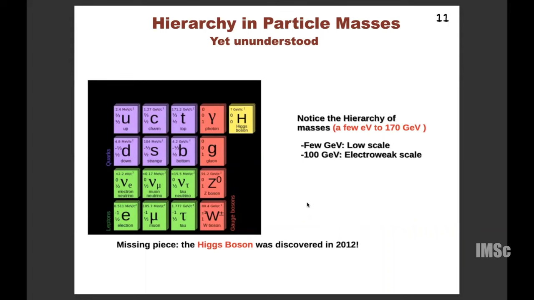So when we study particle physics phenomena which involve these particles, these phenomena will involve different scales because these particles have different masses. This is the first thing that I said in the beginning: when you have multiple scales in your observable or experimental quantity, then we use effective theories, very useful tools to handle these kinds of quantities. Here I will be using two benchmark scales for the future slides. I will call low energy the few GeV scale, roughly 2 GeV, and 100 GeV I will refer to as the electroweak scale. These are two very important benchmarks that we will use again in the slides.